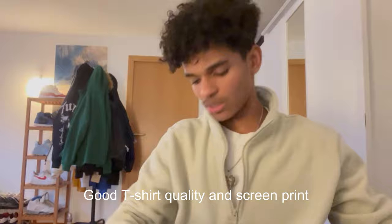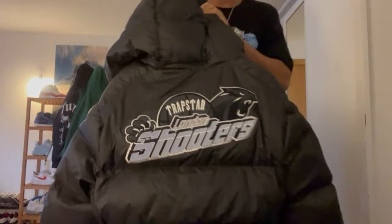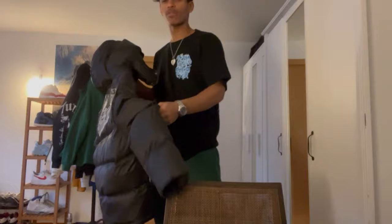In between all the puffer cop and everything, I also got these T-shirts — Trapstar T-shirts. I think I paid like £25. Look at the shooters. This one was a pre-order, it took quite some time to come here. It's super reflective. I think these are one of the more expensive puffers — it's like £260 pounds.